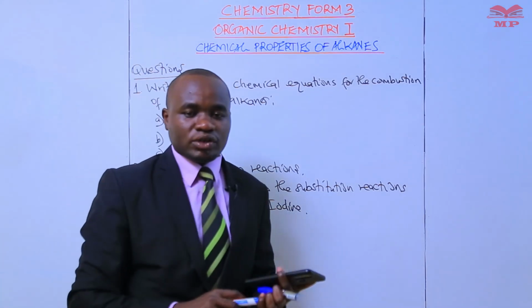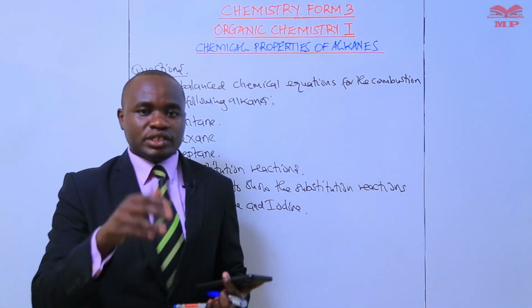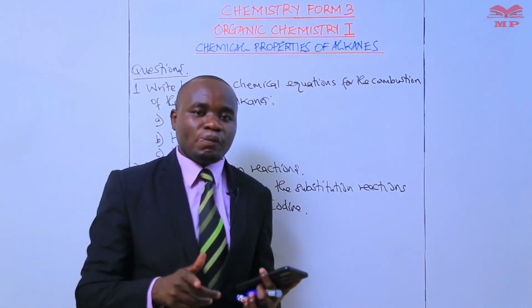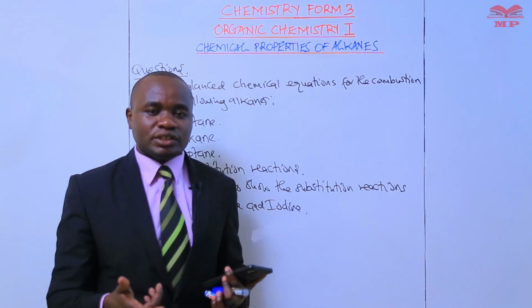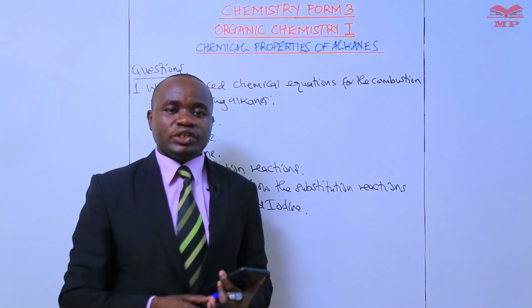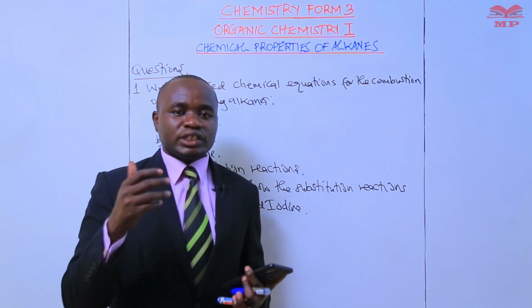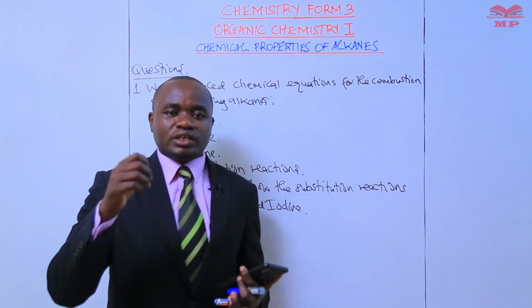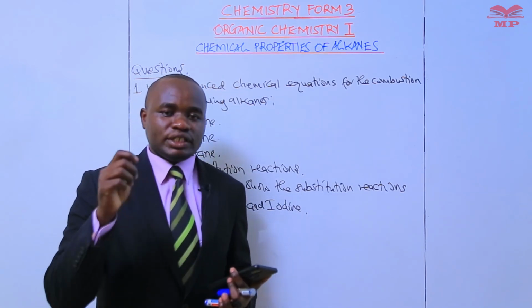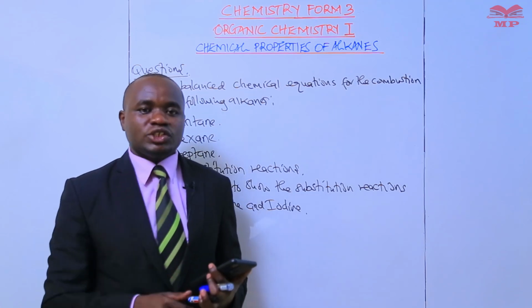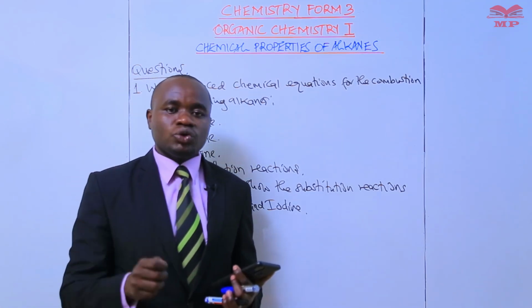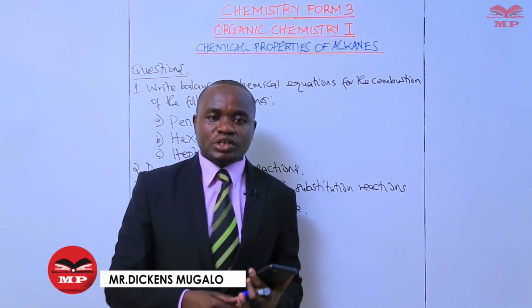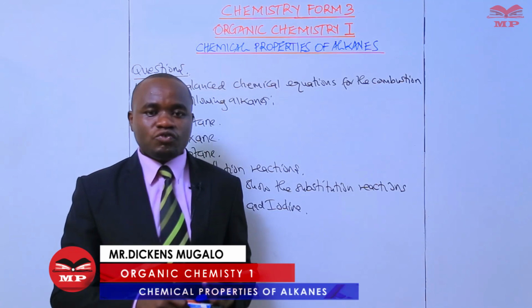So we have come to the end of our lesson, my dear student. So what you have learned generally about alkanes is that alkanes have a general formula of CnH2n plus 2. We have looked at the physical properties. We have said the physical property basically depends on the number of carbon atoms. We have looked at chemical properties, where we have said they undergo combustion to produce carbon dioxide and water. They undergo substitution, and the reaction requires the presence of sunlight for that reaction to take place. And then we have also looked at the way alkanes are used. We have seen we have 4 uses of alkanes.